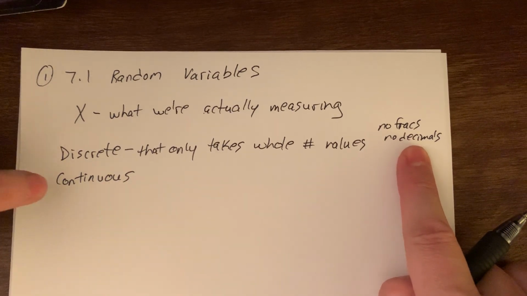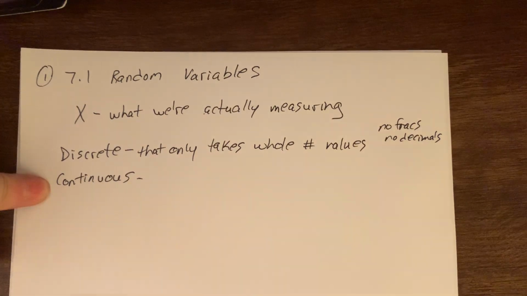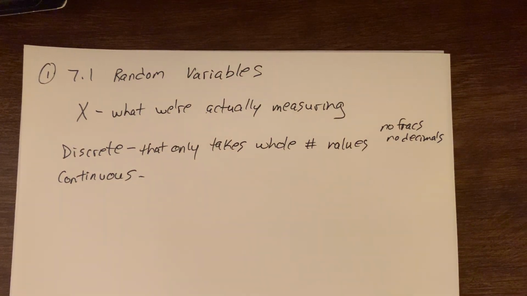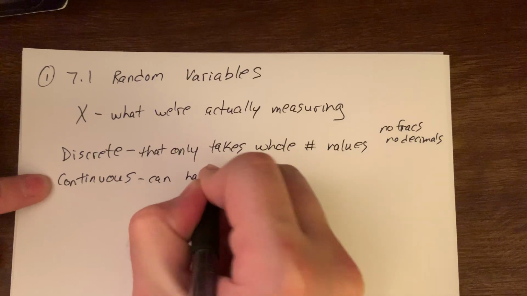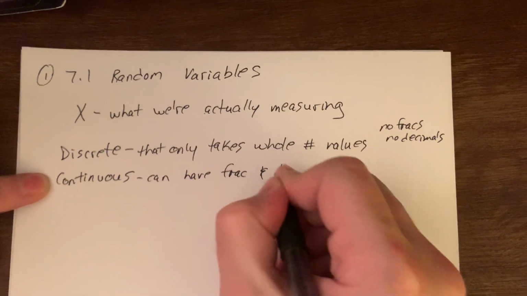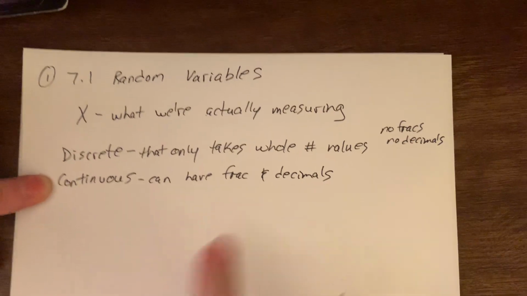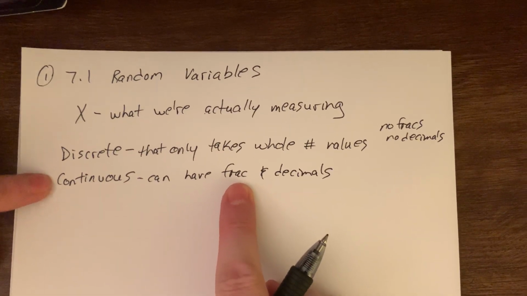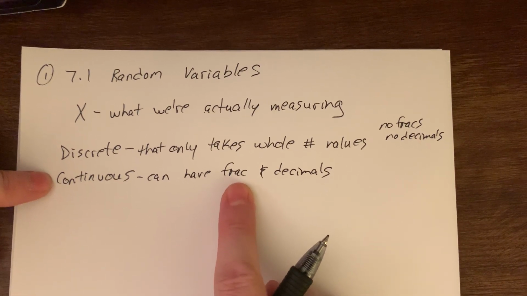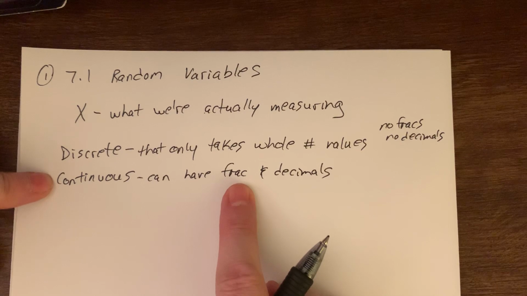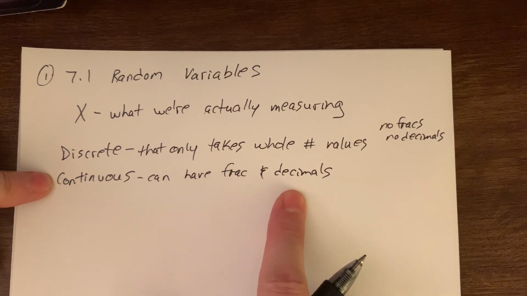But if we want to talk about continuous, I believe the book talks about that interval idea. A variable is continuous if the set of possible values is an entire interval on the number line, but really that just means that the value can have fractions and decimals. So if I asked, how long did you sleep last night? You may say 7 hours, but you can sleep 7.1 hours or 7.6 hours or 8 2/3 hours. Fractions and decimals certainly are possible.